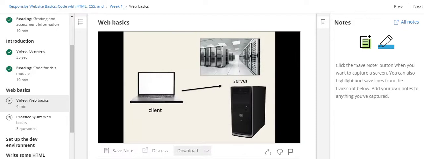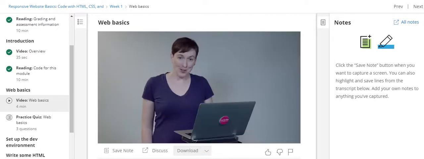So what happens when you're looking for a particular web page? You type in the address of the web page, which is known as the URL, Universal Resource Locator, and it sends a request to the server, and the server then gets that data and sends it back to the client machine. So that's all there is to that. Of course, it's a bit more complicated behind the scenes, but for now, this is the principle you need to know.